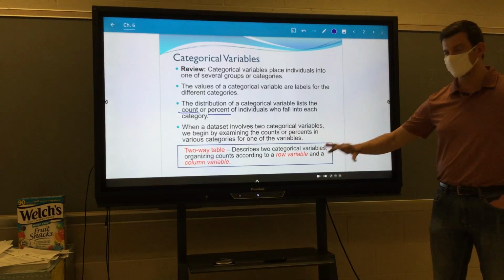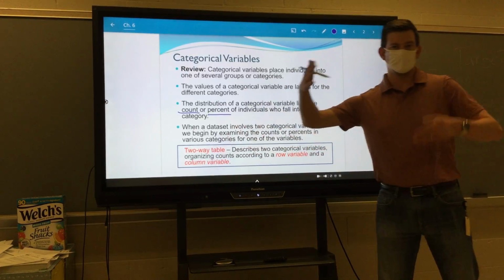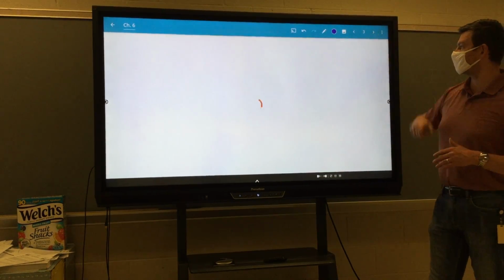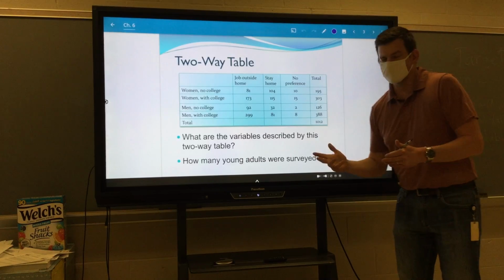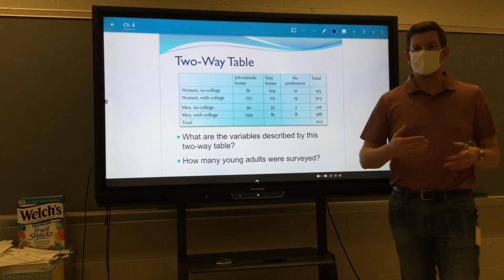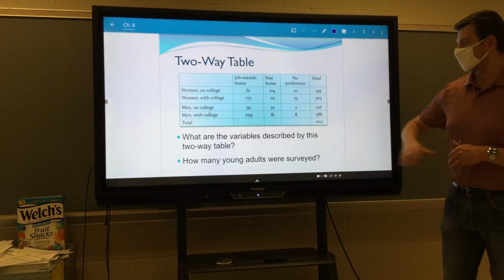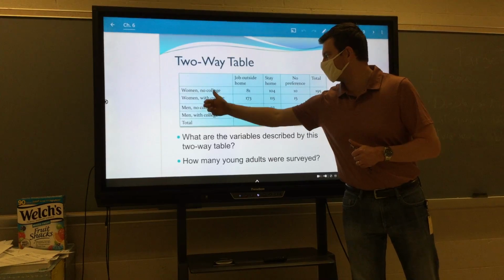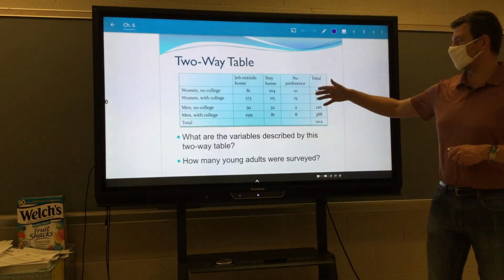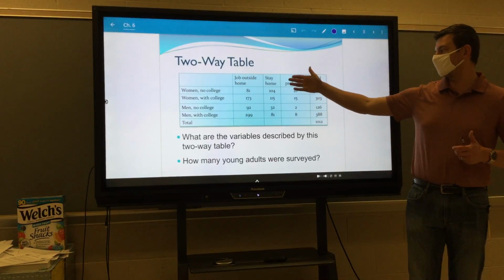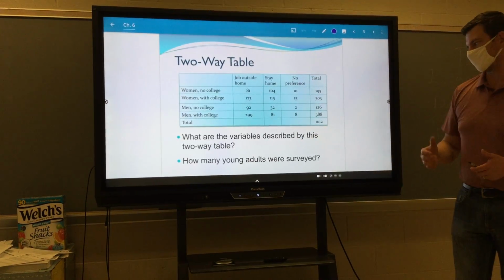To talk about the orientation of the two-way table, we're using the rows and the columns, and each of those dimensions has its own variable. So we have an example of a two-way table here. This is some of the demographic information that was asked as part of a survey, looking at young adults and using gender and if they have any college or no college experience, and then referring to their employment status. Do they have a job outside the home? Do they stay at home? Or is there no preference? They don't fall into either one of these categories here.